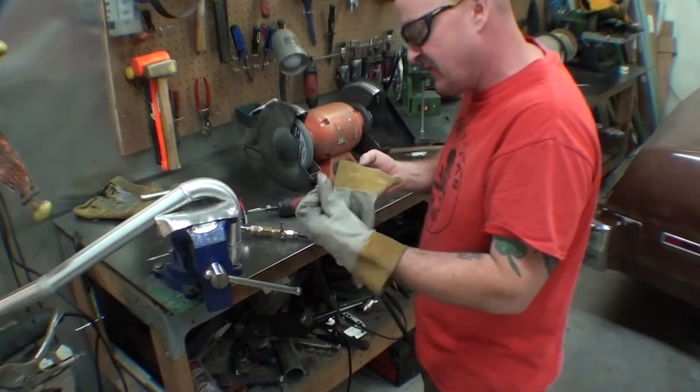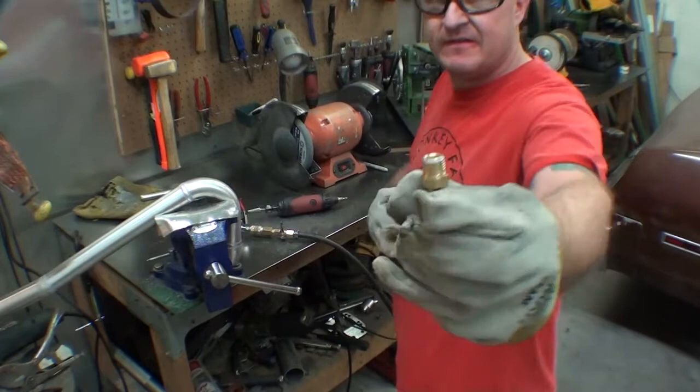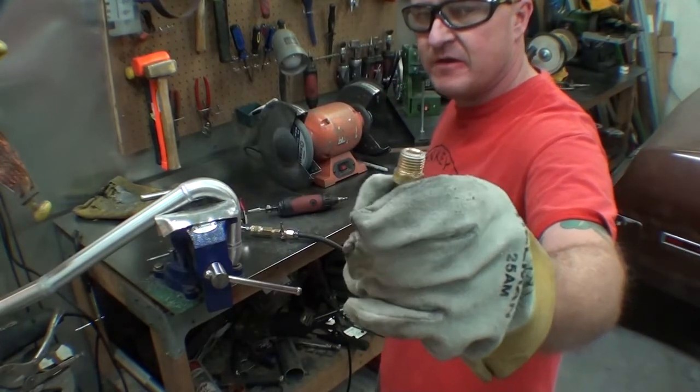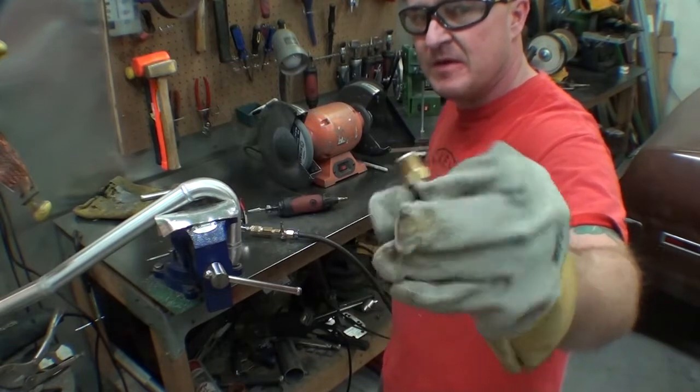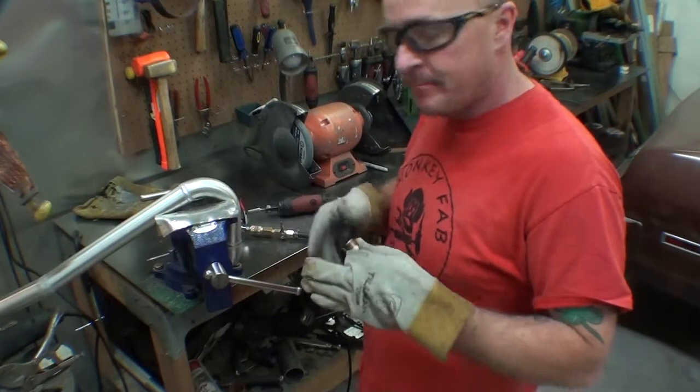NPT stands for National Pipe Tapered. So these guys are actually tapered. And that's why you're not supposed to use tape on these guys, because the more you screw them in, the wider they go.